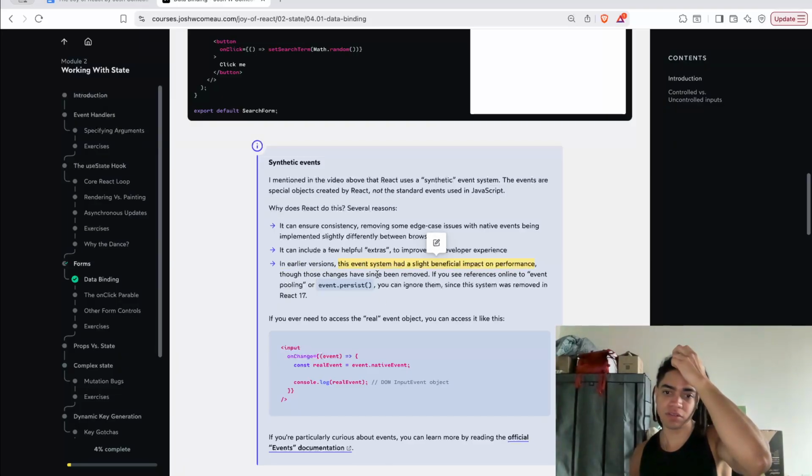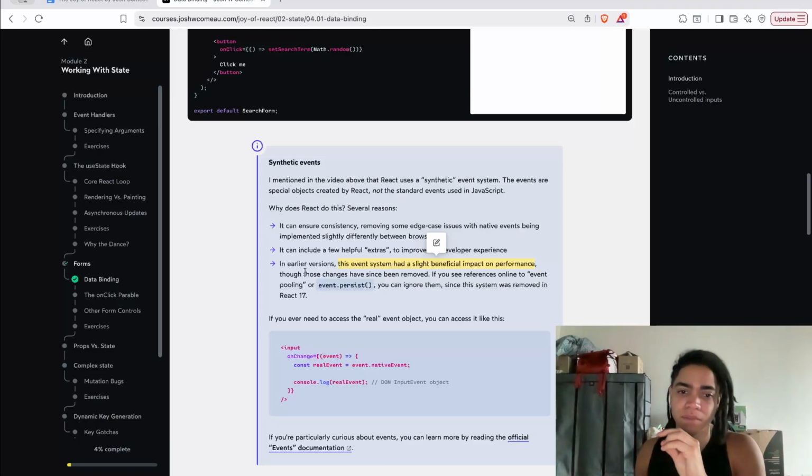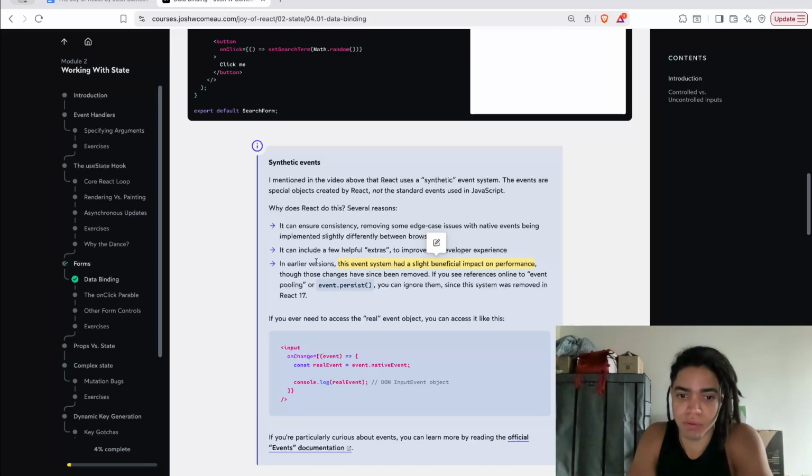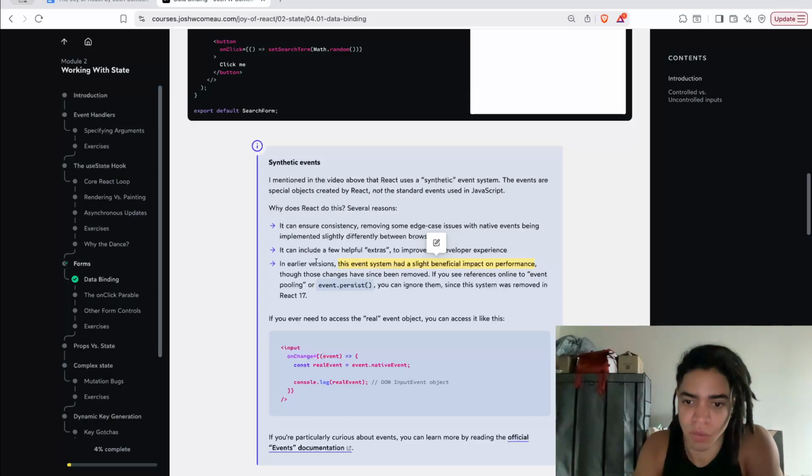In early versions, this event system had a slightly beneficial impact on performance, though those changes have since been removed. If you see references online to event pooling or event persist, you can ignore them since this system was removed in React 17.